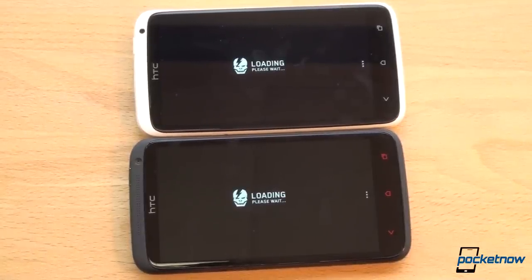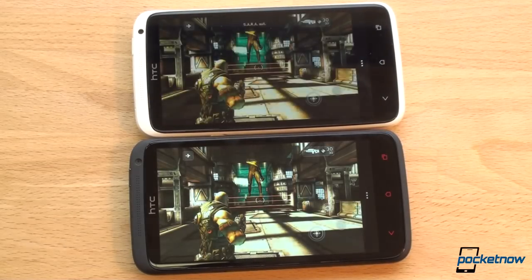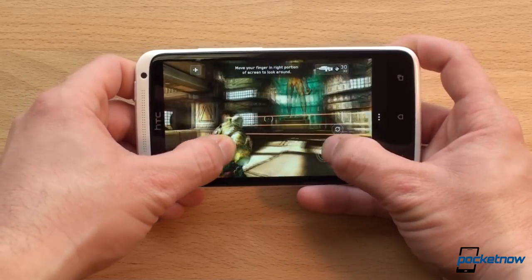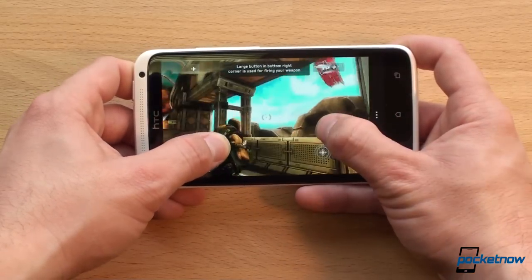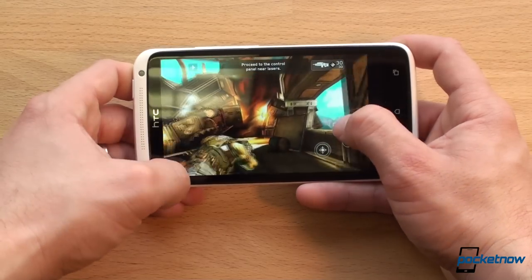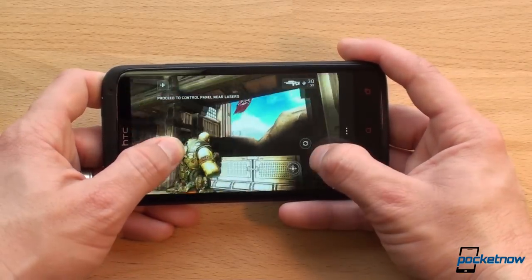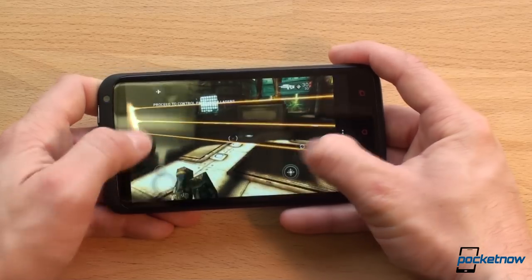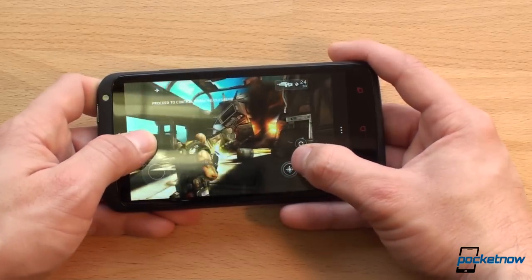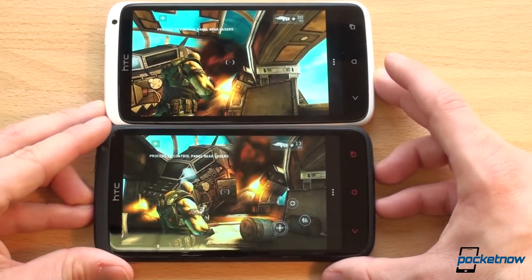Let's see if there's any difference in frame rate. Loaded faster here on the One X Plus. Let's bring the One X out and just move around a little bit and see if you notice any difference. It's going to be subtle. Let's look at some bright spot in the sky. Got some lens flare there. All right, some fire. Smoke looks pretty good. Bring out the One X Plus here. Do the exact same thing. Yeah, there's really no difference here between these two games. Loading time is definitely faster. And smoke looks about the same. Let's actually bring this in and take a look. Smoke drift, spin up the sand.